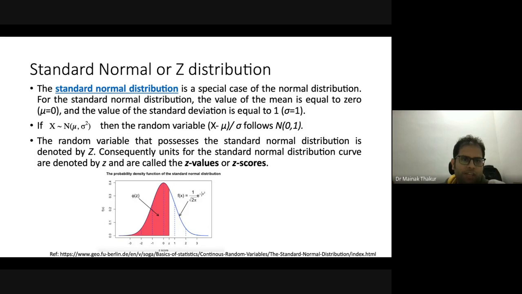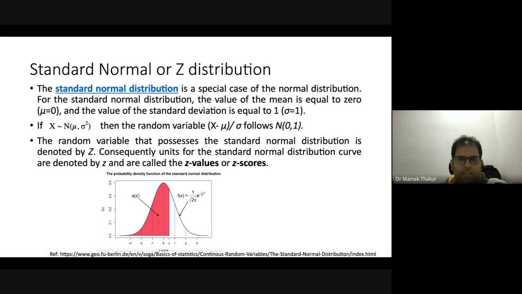So the Z distribution is very simple. It's called the standard normal distribution. It's a normal distribution where the mean is 0 and the variance is 1, or the standard deviation is 1. One property of normal distribution is if X is a normally distributed random variable, normal mu, sigma square, then if you form a random variable in this manner, X minus its mean divided by its standard deviation, this will be another random variable, right? Because X minus one constant by another constant will be another random variable. This random variable follows the standard normal distribution N(0,1), where mu is 0 and sigma square is 1.